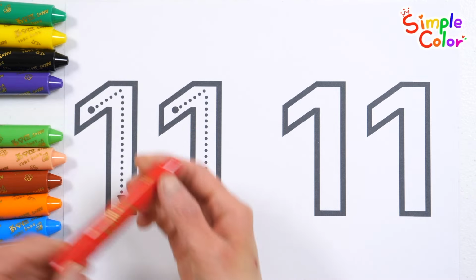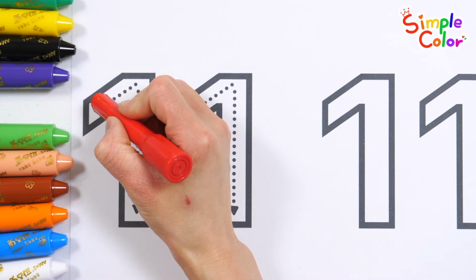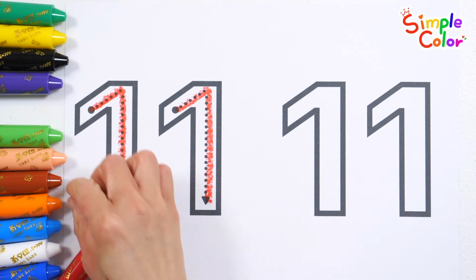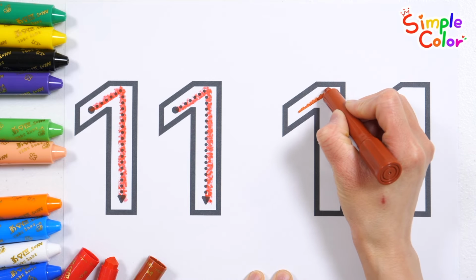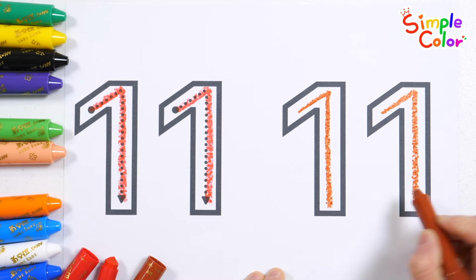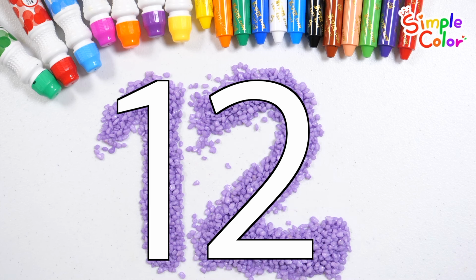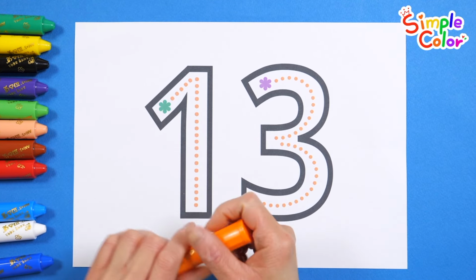Let's slowly write down the numbers from circle to triangle along the dotted line on the left. 11. Let's write it again with brown crayon. 11. Great job! Wow! 12. Let's write the numbers in green and purple order.